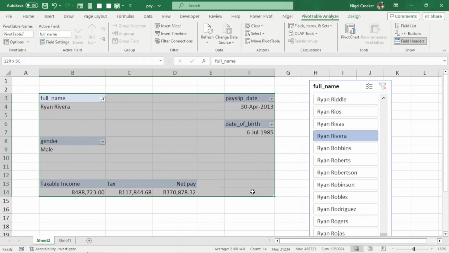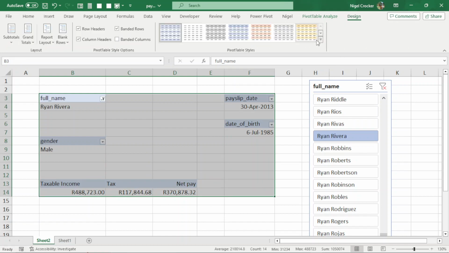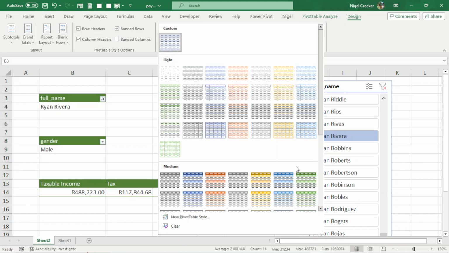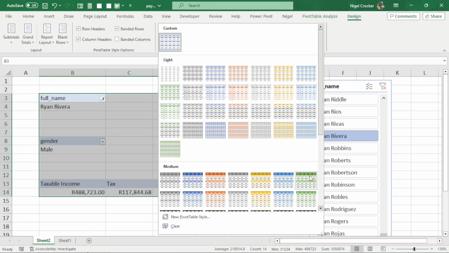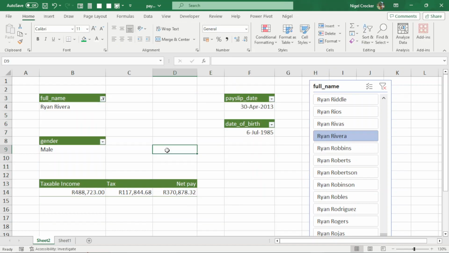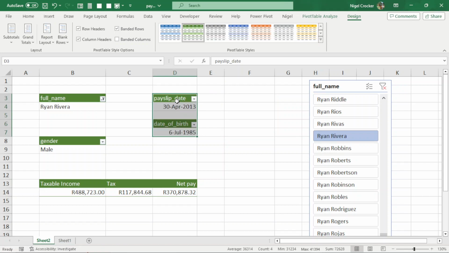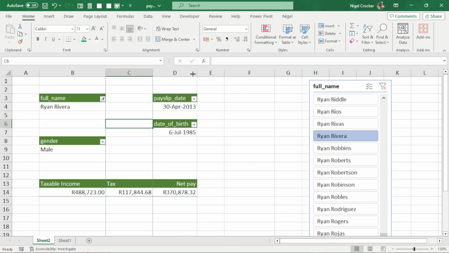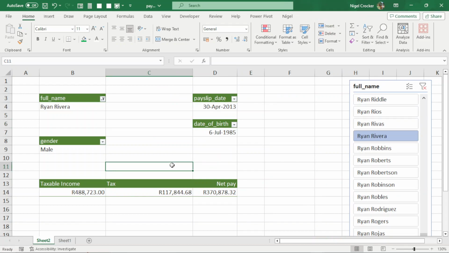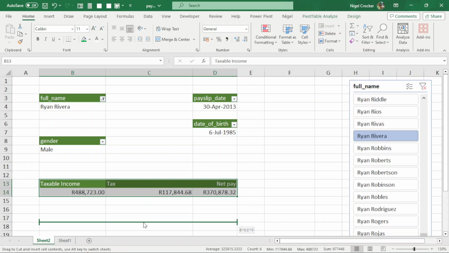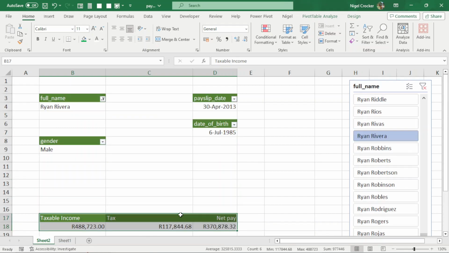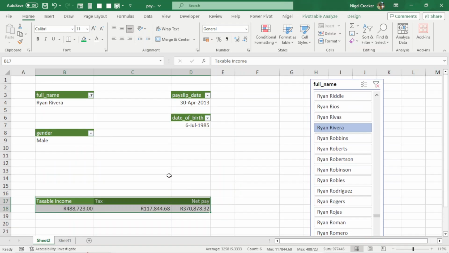Oh, let's change our color. Let's rather have a nice green, shall we? Let's see, green. Right, too dark. It doesn't matter. Let's move this to the middle here. Let's widen this a bit. Payslip's taking shape. Let's move this much lower down. Let's minimize a bit so I can show you.